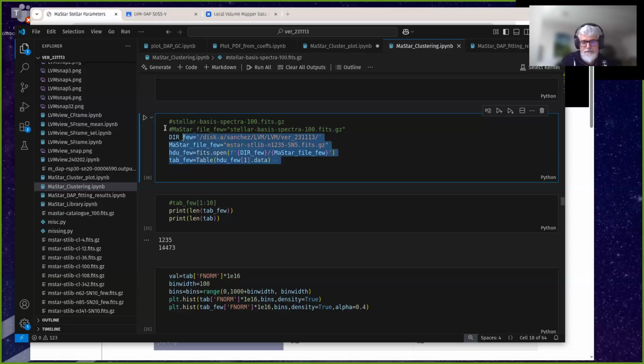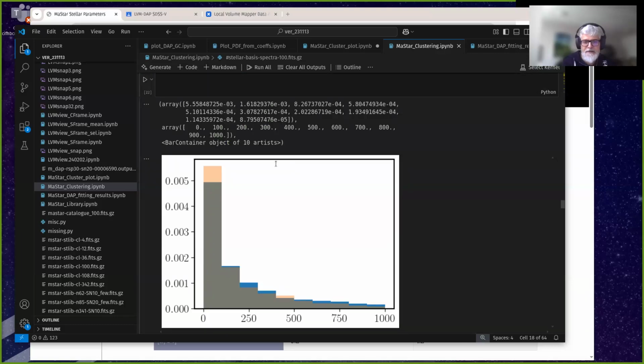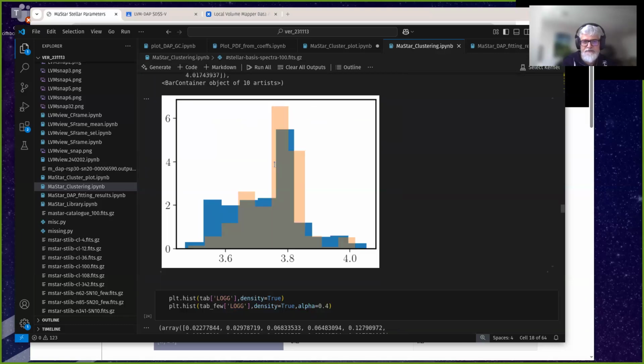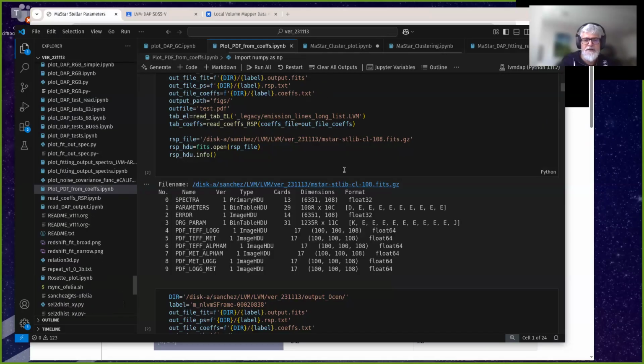I will show you how this is generated. And the shape of this file, it should be, no, that's not in here. It's in here. Sorry.